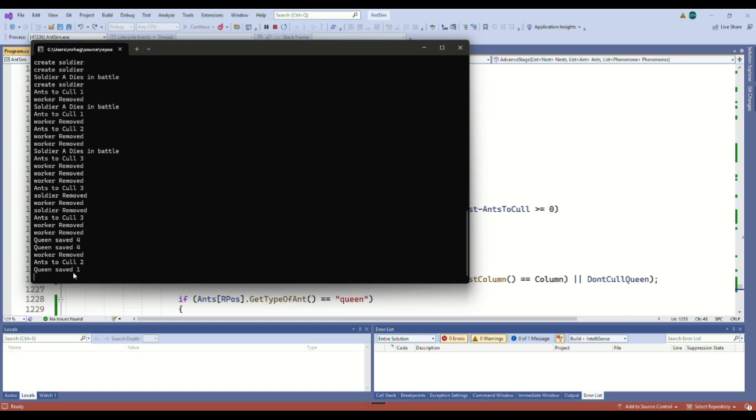We've got 1 queen left. We've just saved a queen, and there are 2 ants knocking about. So let's just press return again. It's removed a worker. The queen has been saved. Saved.